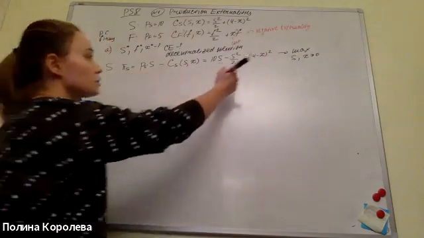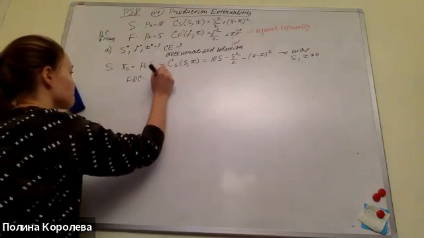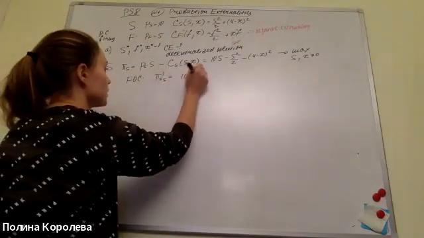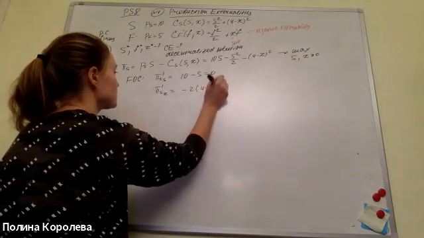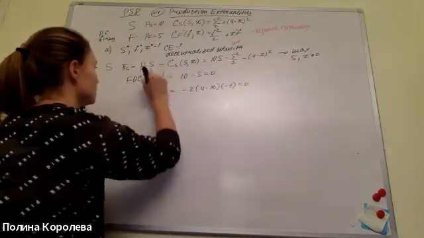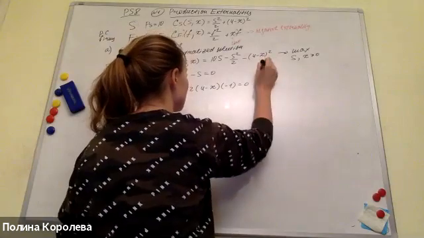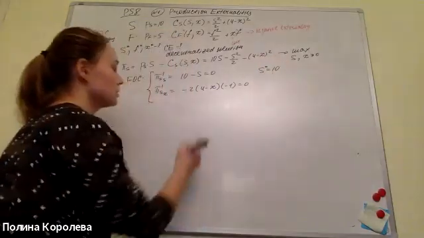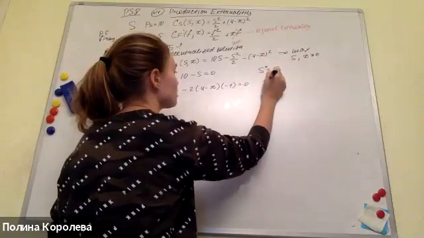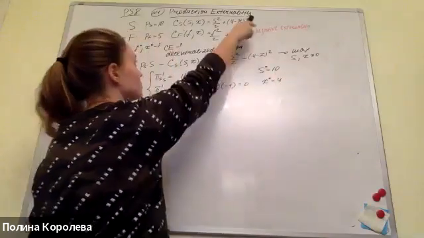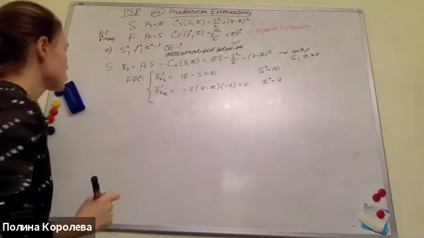Then, how to solve this problem? First order condition: two partial derivatives should be equal to 0. The partial derivative with respect to S is 10 minus S, which should be equal to 0. The partial derivative with respect to X is minus 2 times (4 minus X) multiplied by minus 1, equal to 0 at the same time. So our steel mill will produce 10 units of steel, and the optimal quantity of water is 4. This could also be seen from the cost structure, for costs to be minimized. So that's all about steel production.